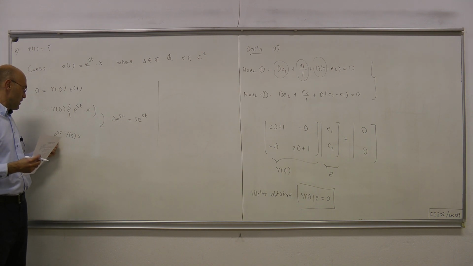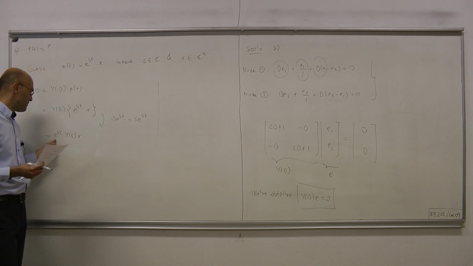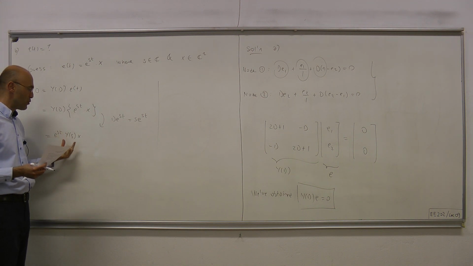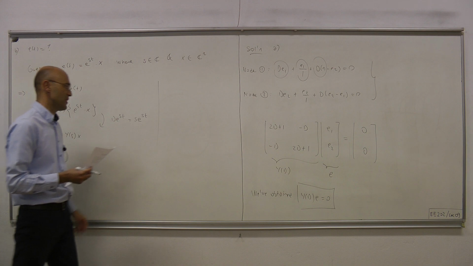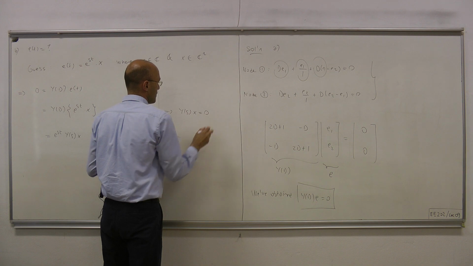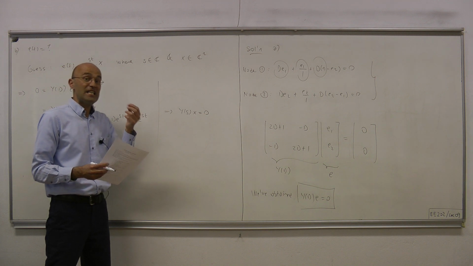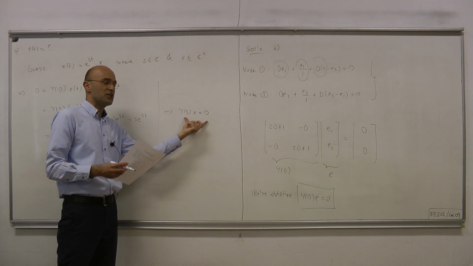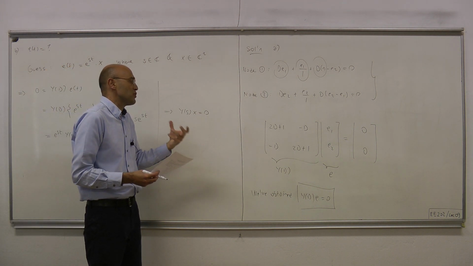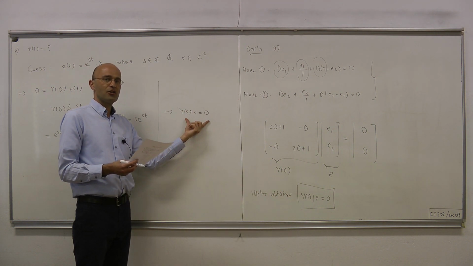Now, this should equal 0. Here we have e to the st, where s is some complex number, and we know that this is never 0. Therefore, we can cancel it and reduce the equation to y of s times x equals 0. So if our guess were correct, then it must be that our s and our x should satisfy this equation. Note that this equation is simpler than the earlier one, because that is a differential equation, whereas this is just an algebraic equation.